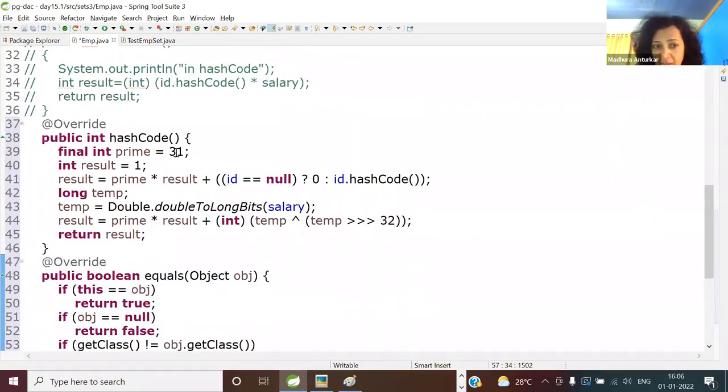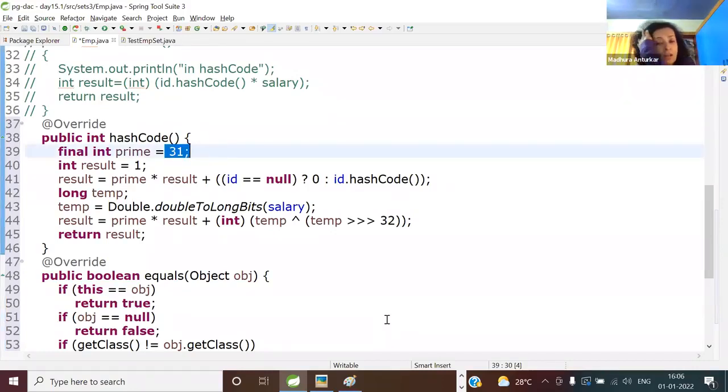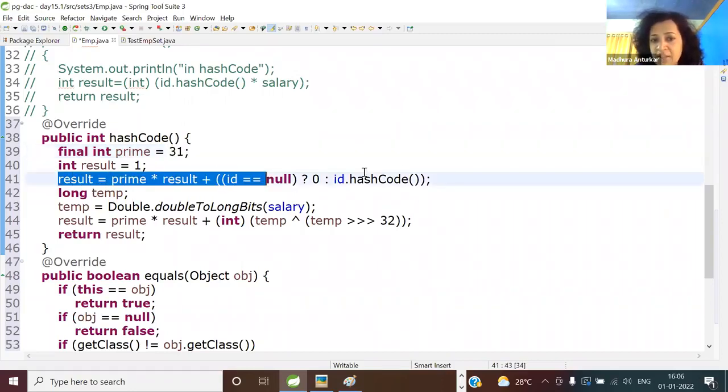But here, 31 is what? Prime number or not? It is a prime number. And anytime you involve a prime number in the computation of the hash code, it gives you better separation, fewer collisions. Now, can you solve this ternary? Tell me, is this ternary based on ID, salary, both, or neither?